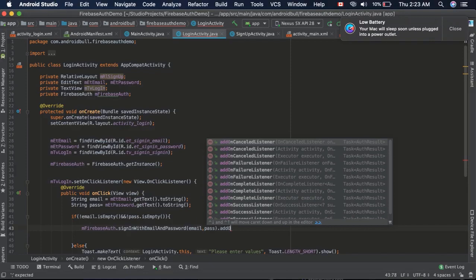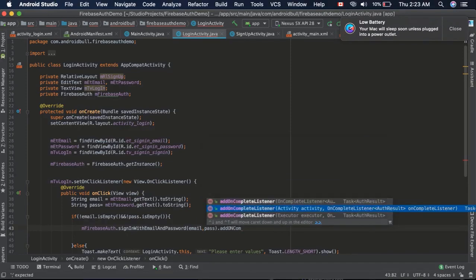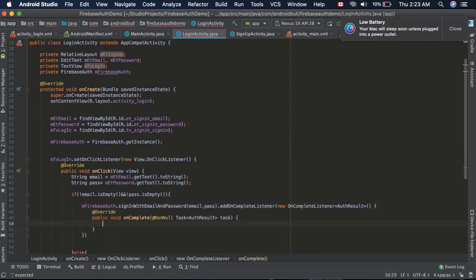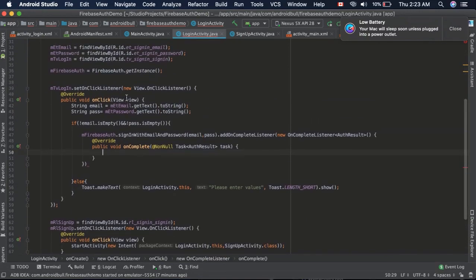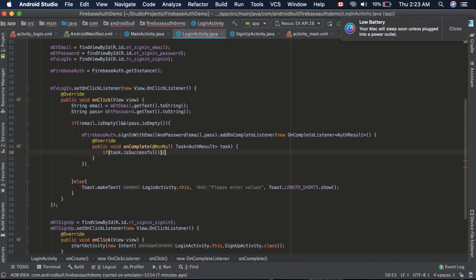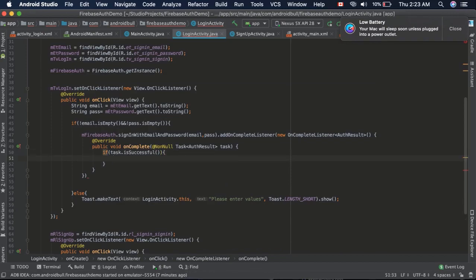So we need to add on complete callback function, and inside this on complete callback function we need to check if the task was successful or not. If successful, then it means that the user is successfully logged in and there was nothing wrong with the process.